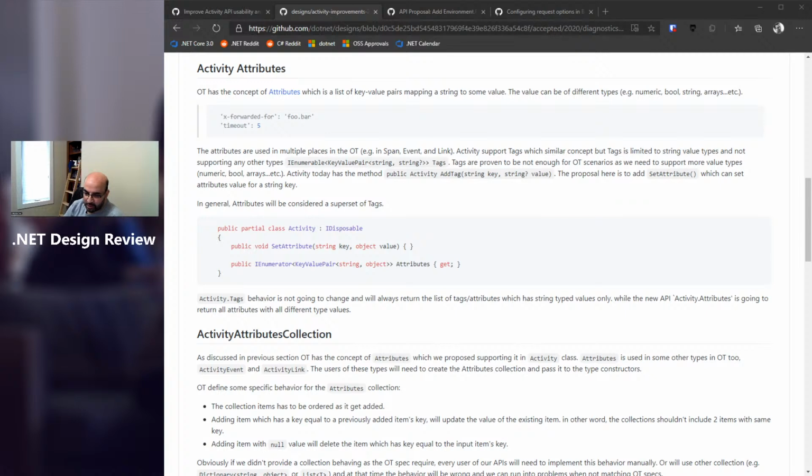No, we have two methods. One is called add tags and one is called set tags. Add tags is going to add anyway, it will not override anything. But set tags is going to override the value of the key if the key existed before. So we have two methods, not just one. And when we provide the overload which accepts the object, do we also have the add tag which takes the object, or do we only allow setting? No, add tags which takes the object is one of the proposals, yes. Okay, thanks for the clarification.